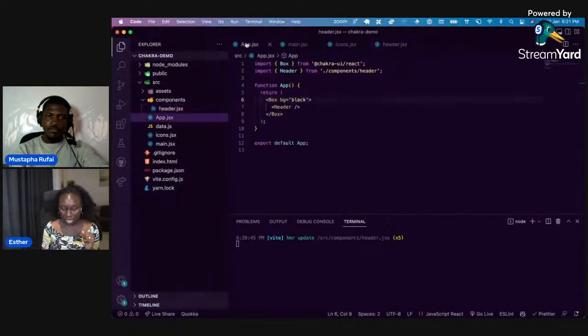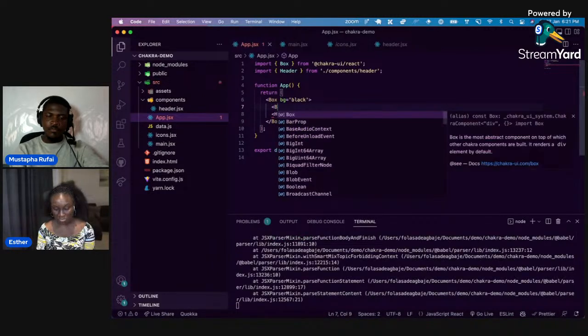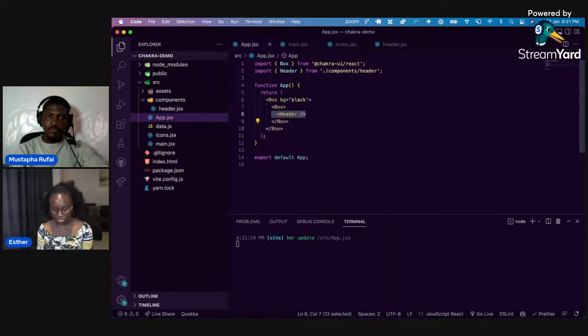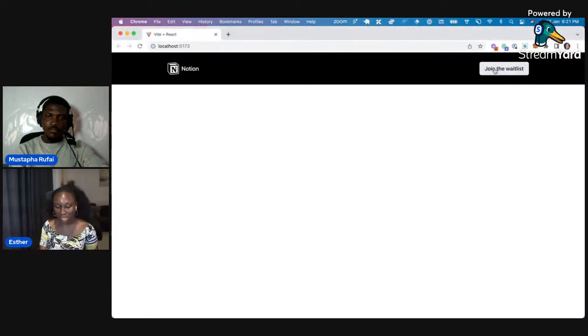So let's go back to application and let's apply a maximum width around the entire thing that will be rendered in app.jsx. So let's give it another box. And here we want to apply a maximum width to everything. So I can say I want this to have a maximum width of maybe 1100 pixels. And I can also apply a margin of auto to ensure that it is centered, right? It's not skewed on the left. So far, this is what we have here.